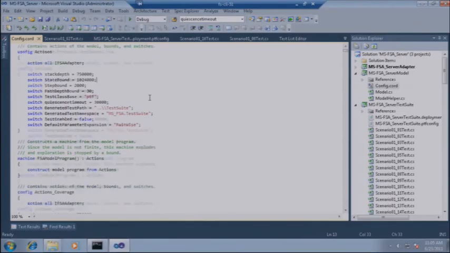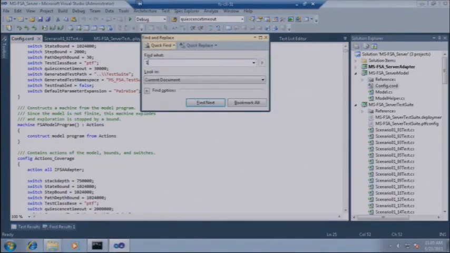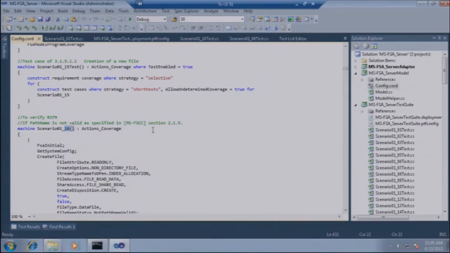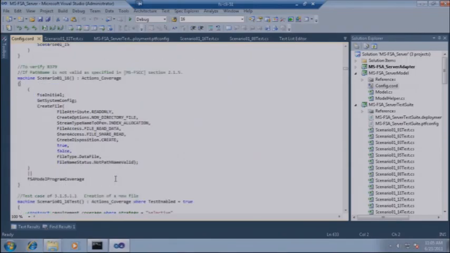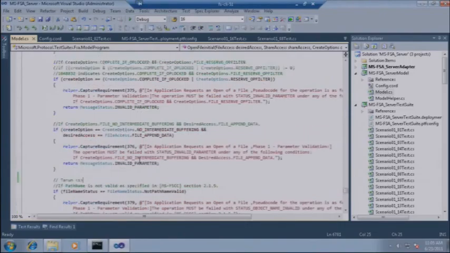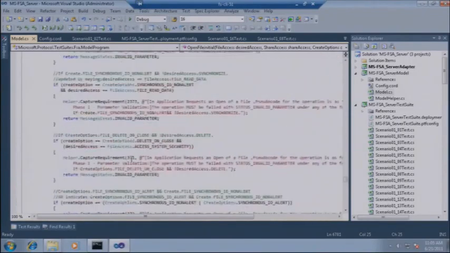First let's have a look at the model, and this is our config.cod. If we talk about that particular scenario, this is that scenario right now. We have said we want to create a file, but we want to pass an invalid parameter. What will happen in this case? In this case, we're expecting an error from the server. But where have we stated that? It's not there right now, what error we are expecting. For that, we have to go to our model.cs, where let me go up a bit.